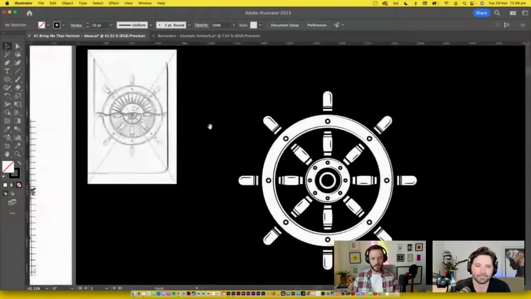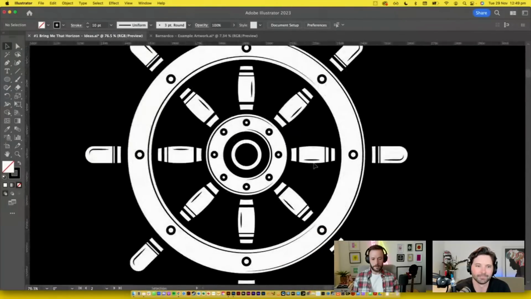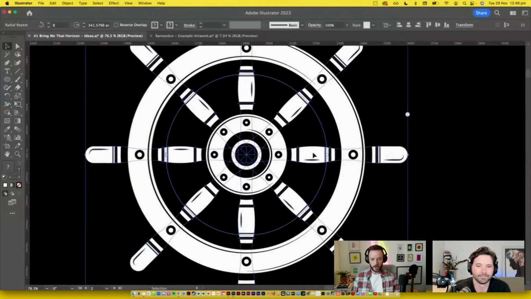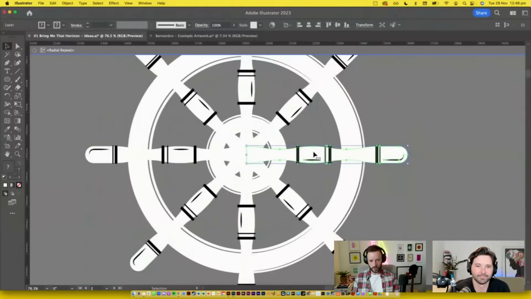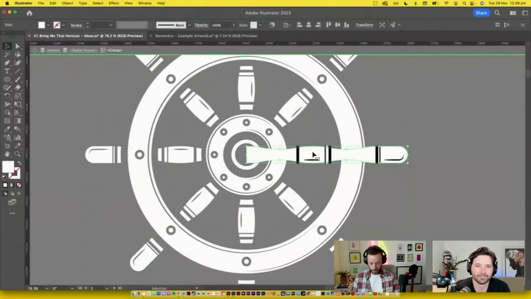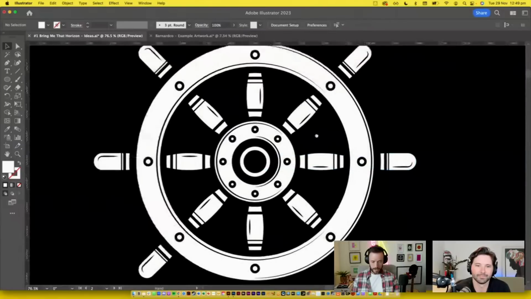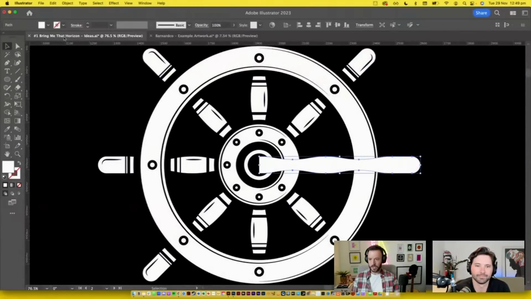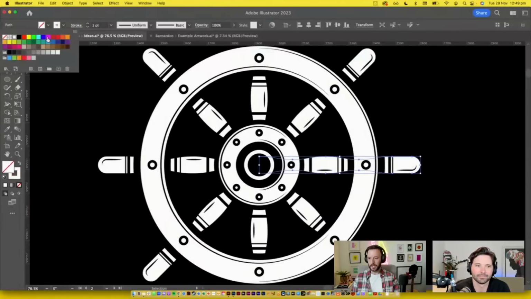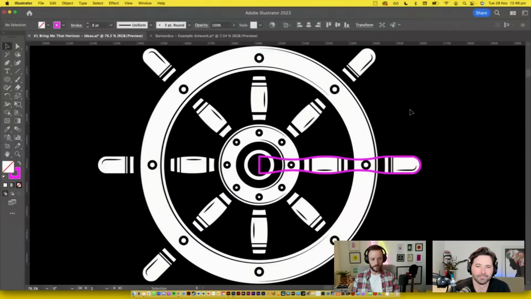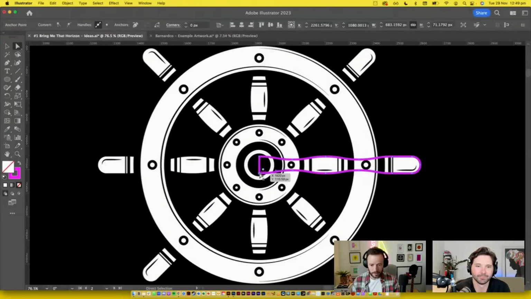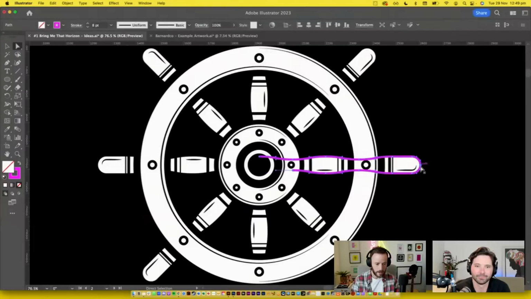So what I'm going to do is double click on our initial spoke, the right hand side of it. I'm going to copy that path and press Apple F again. I'm going to change this to a pink stroke, just so we can see it on top of the design. Now I just want the top half of it, so I'm going to delete the path points from the bottom there, and delete this one as well.